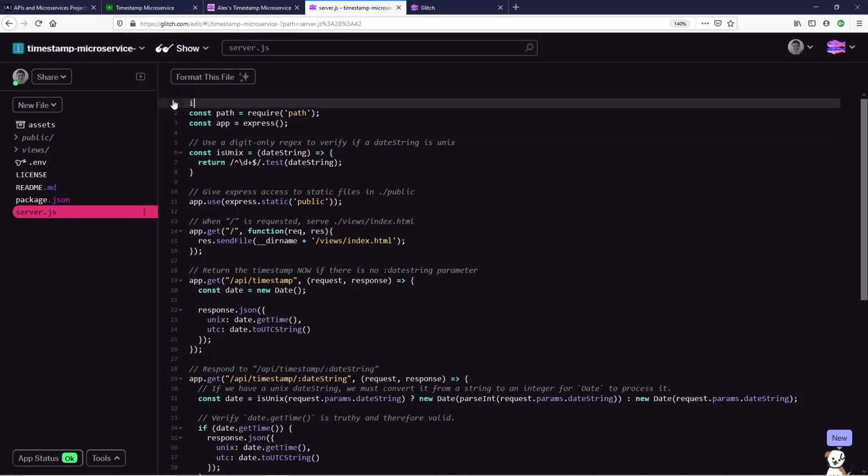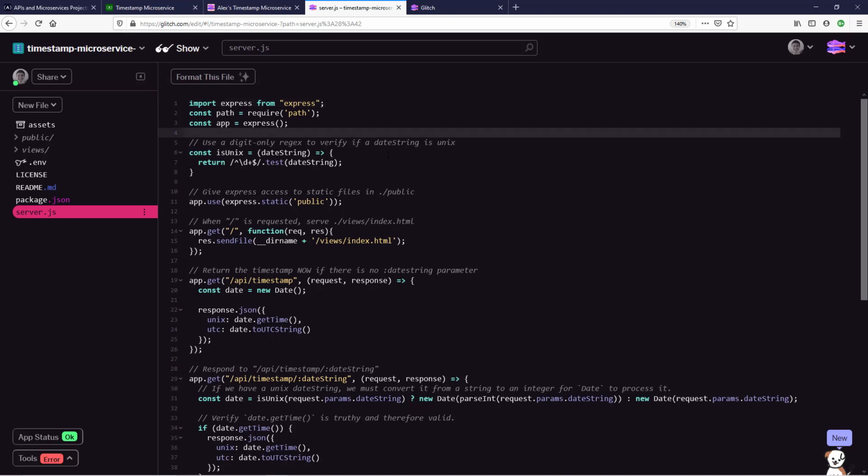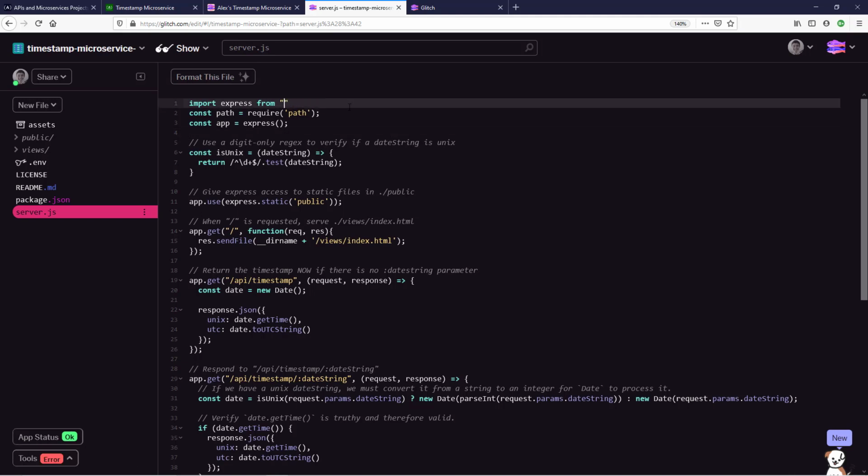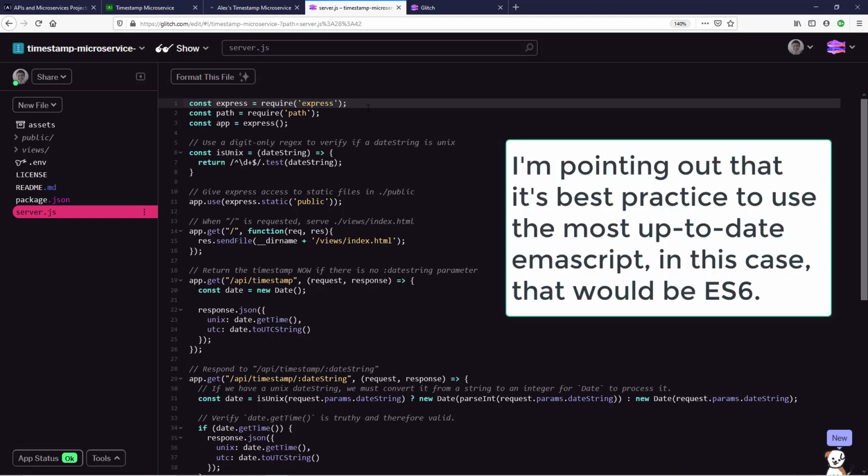You can import Express from Express. Looks like that might work. But that is the way you should do it. I'm just going to leave it. But you should be trying to do things the new ES6 way because that's the way apps are being developed now.